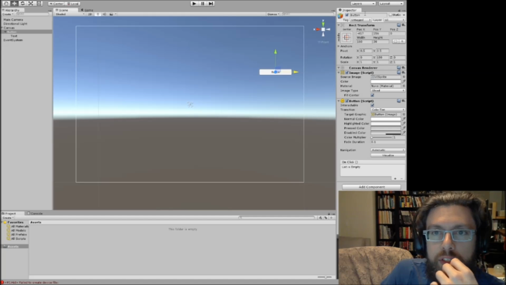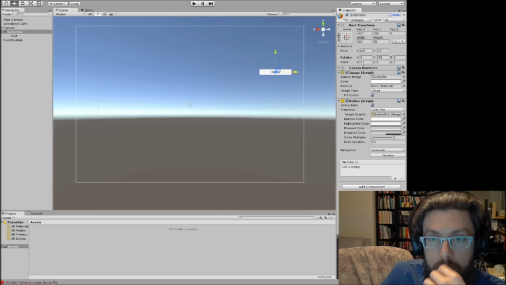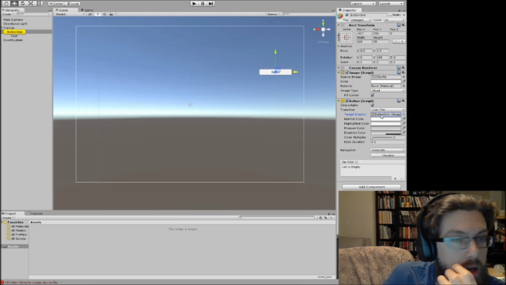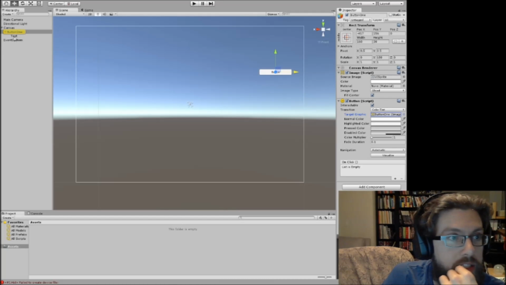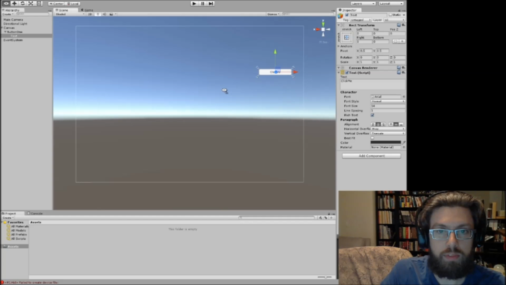It's called button. Let's call it button 1. It doesn't change its name. Interestingly, the target graphic, I guess I can actually change that. It's got text under it, so I can be like, click me. And then it updates that with text.